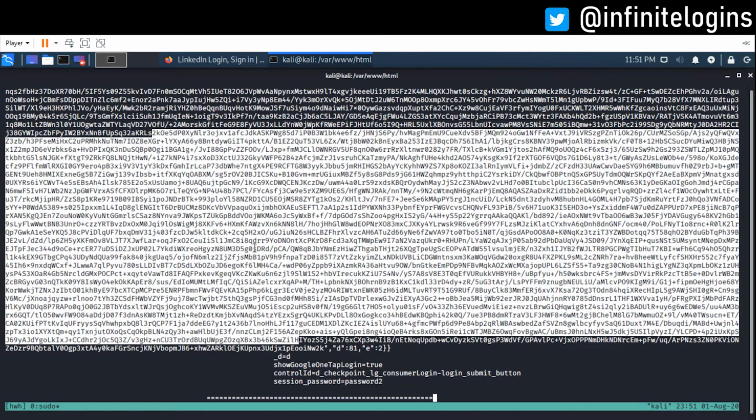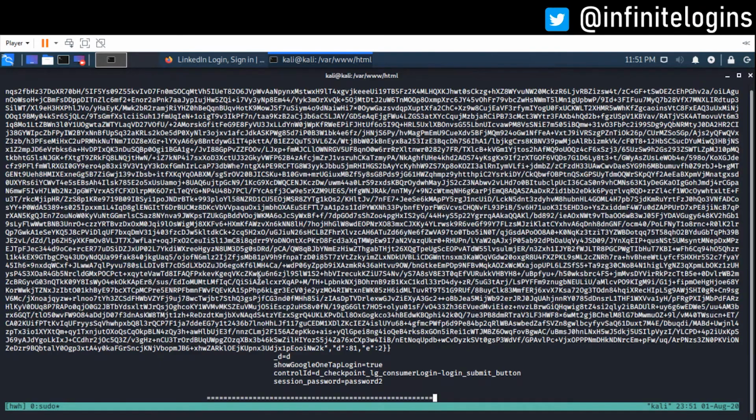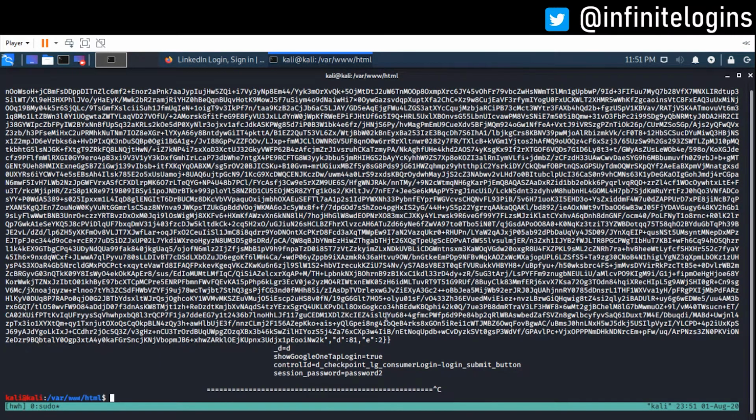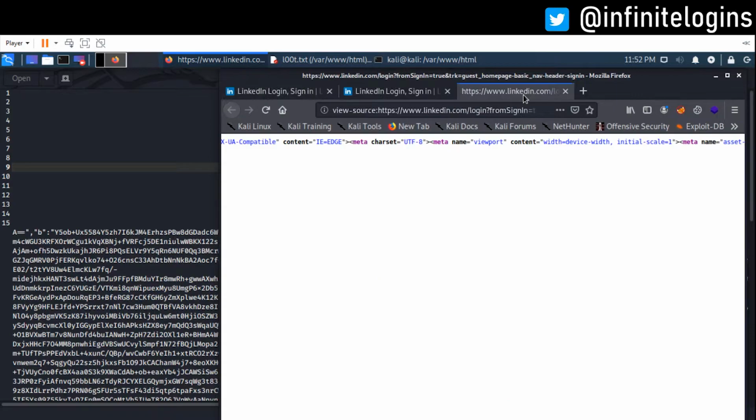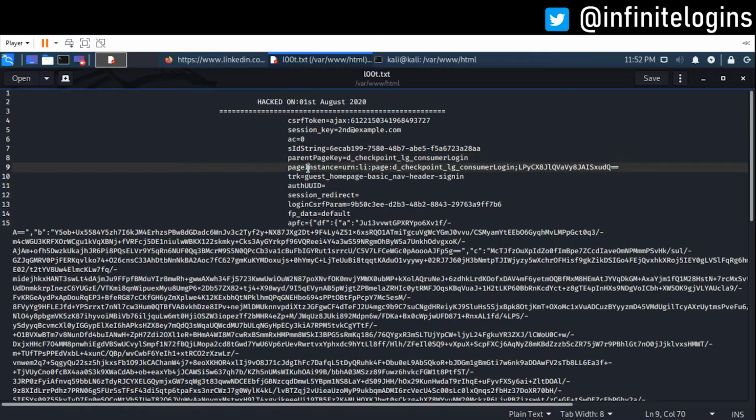Yeah, and we're getting something here that's really making it tough. I'll close this out. We'll do a quick gedit of loot. So this is one of the negatives of using that PHP file that I was talking about: that capture.php is grabbing the contents of every single variable and throwing it back, right? So we have a variable here called ID string and parent page key, page instance. All of these things are set by LinkedIn. They're set by all this code that we just blindly stole. All this code is actually making these different variables here.